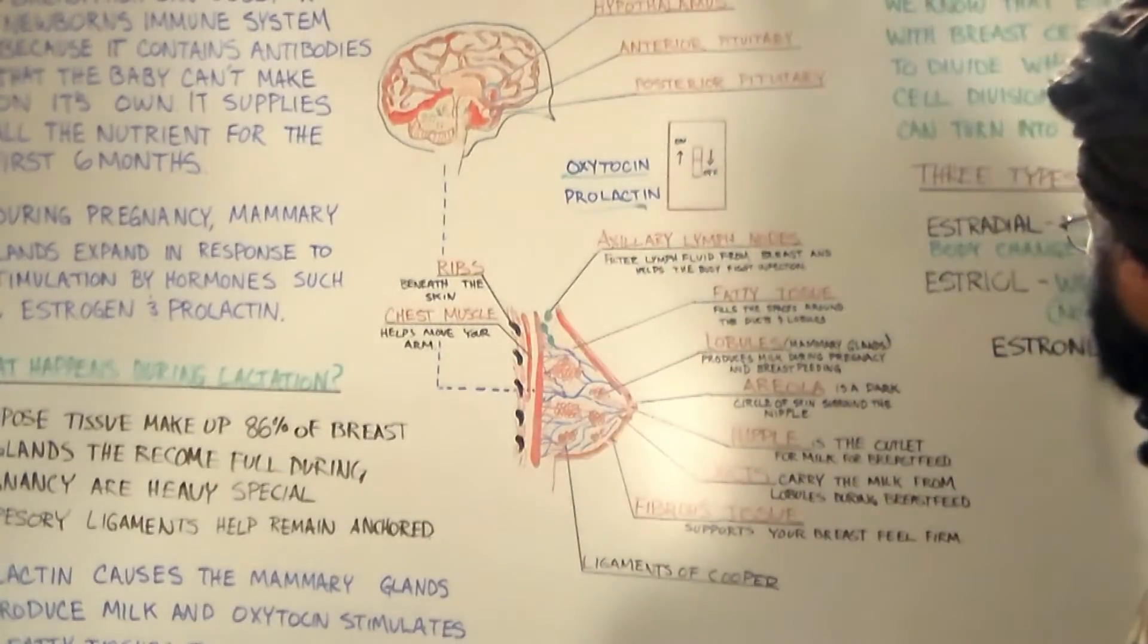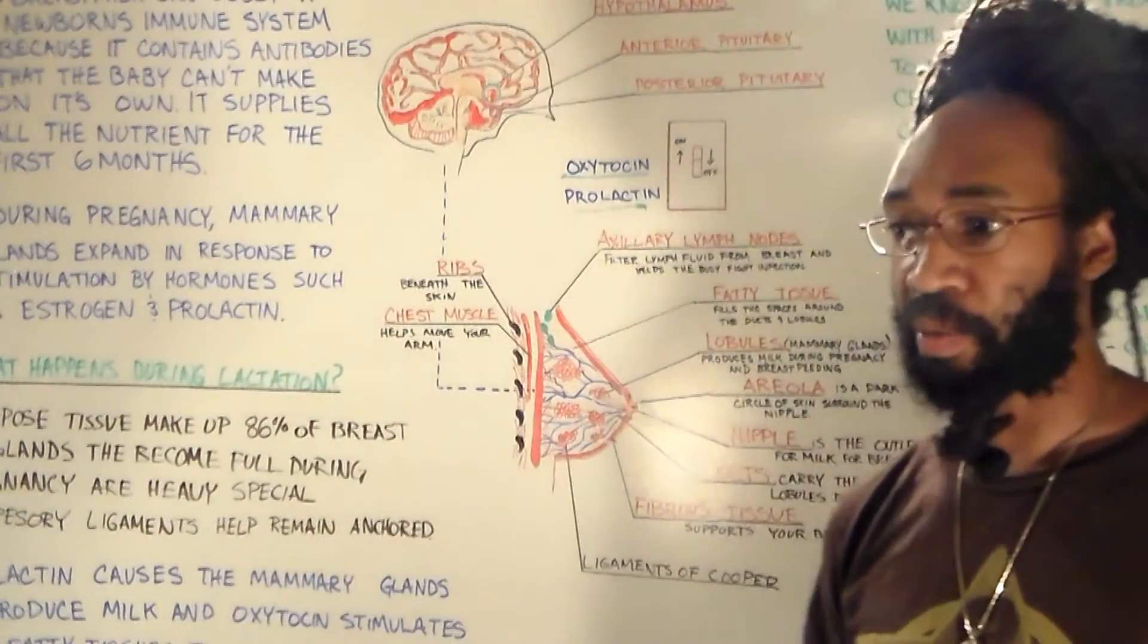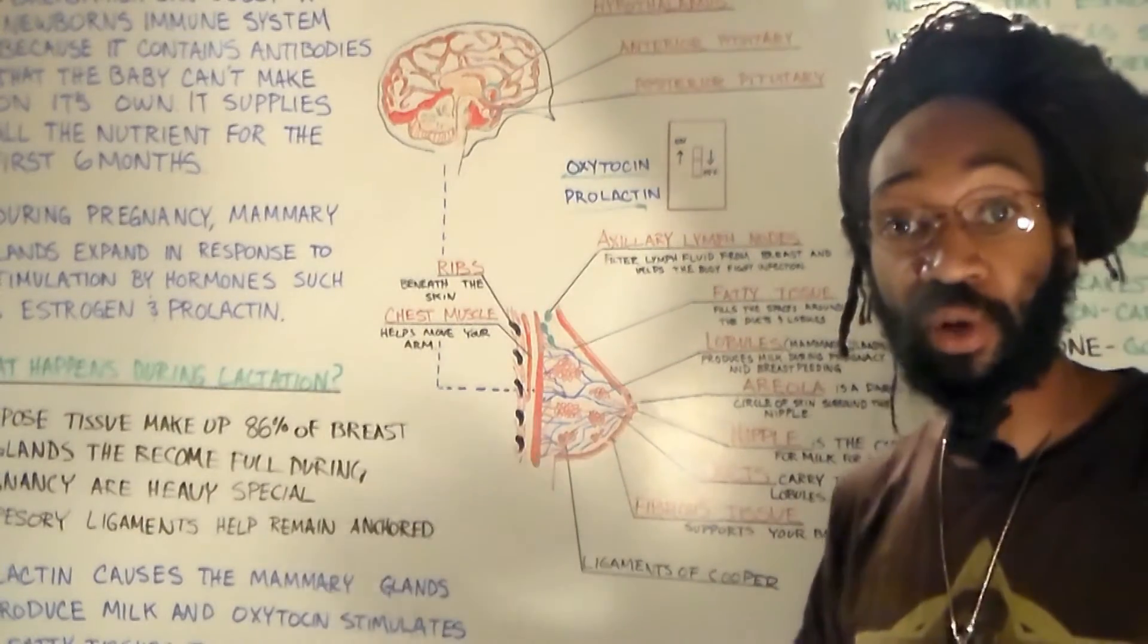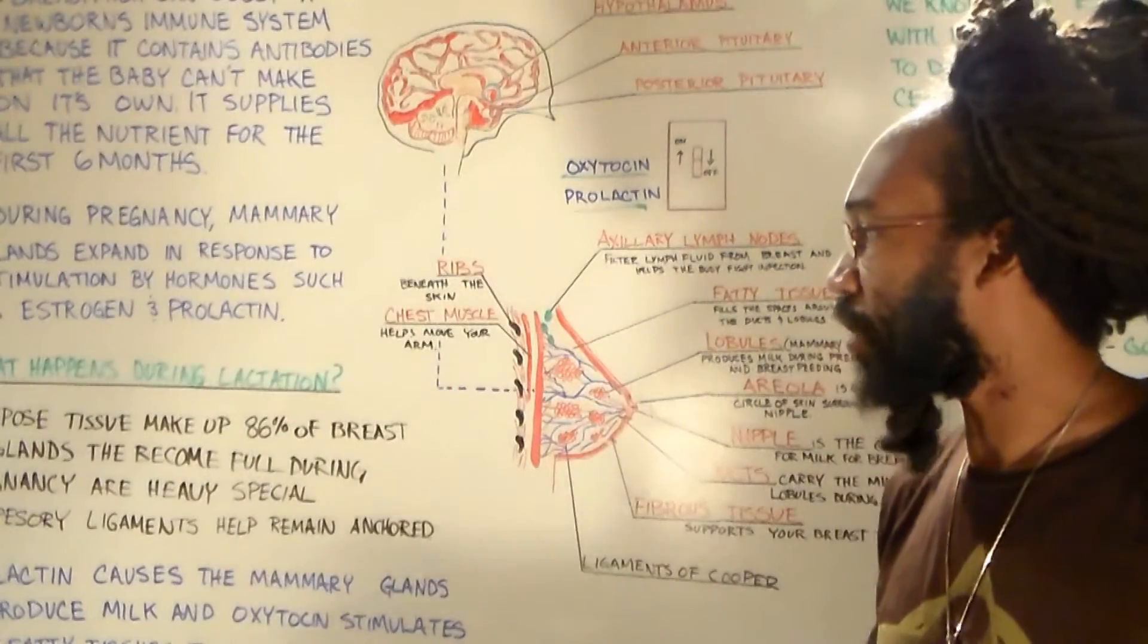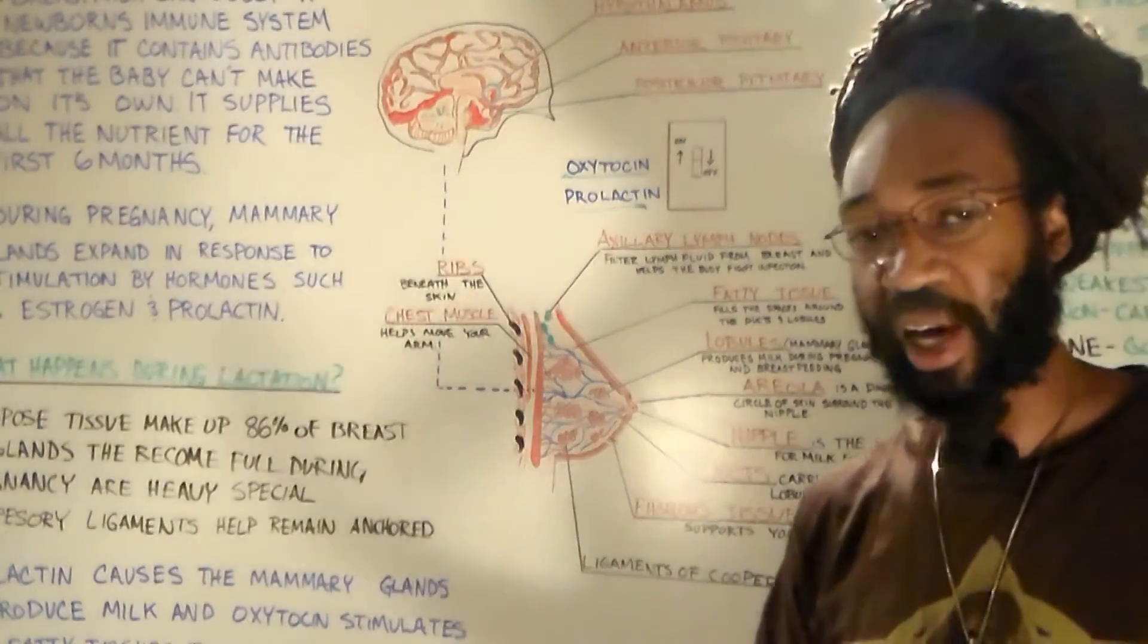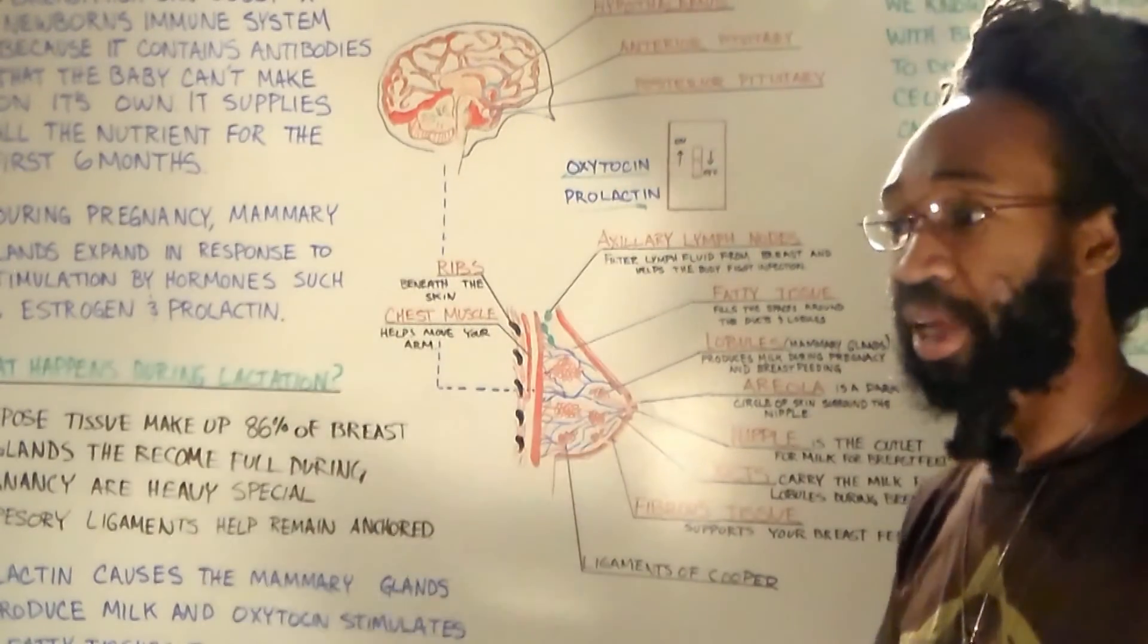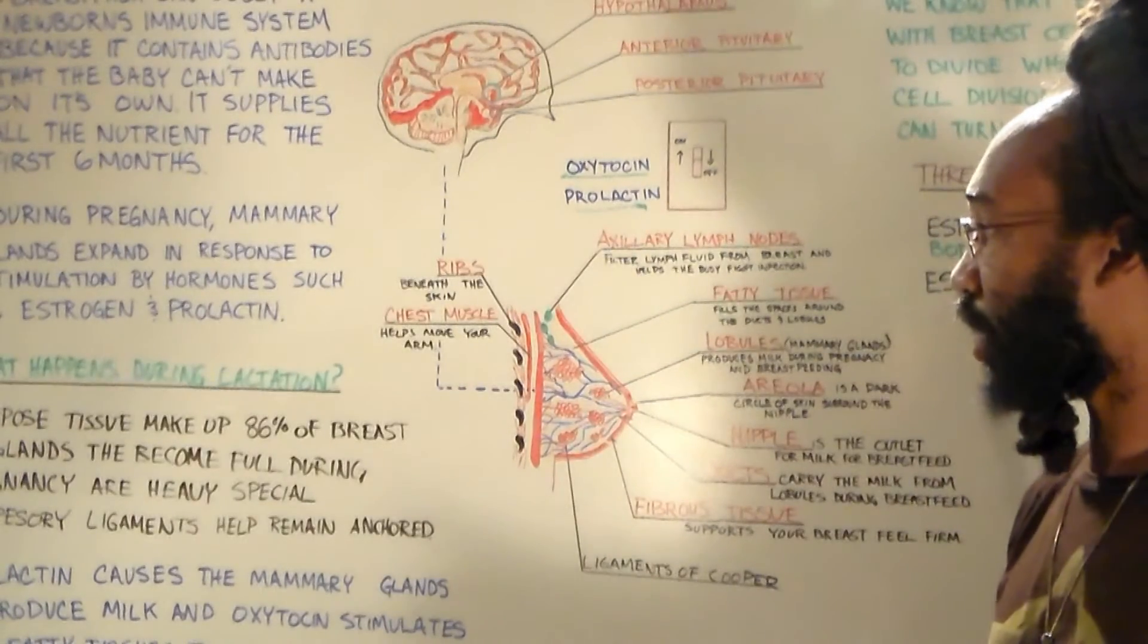But you know we need to know estradiol. There's three different estrogens: we got estradiol, estrone, estriol. All these different ones that take place during puberty. So the one that's most dangerous is the estradiol. I guess I go a little bit into it, and then the estradiol is the one that makes the body changes, it makes all of the things pop out like they're supposed to pop out. But also those things are like cancer-promoting.